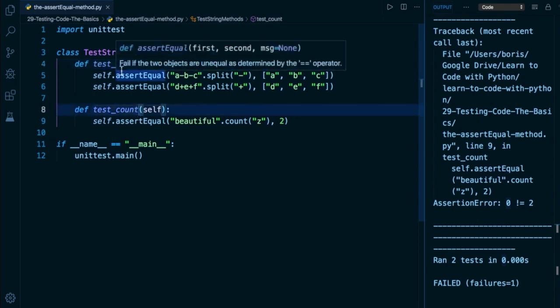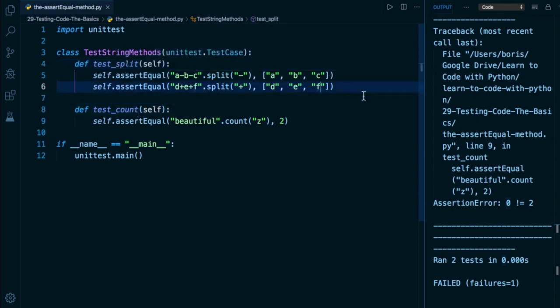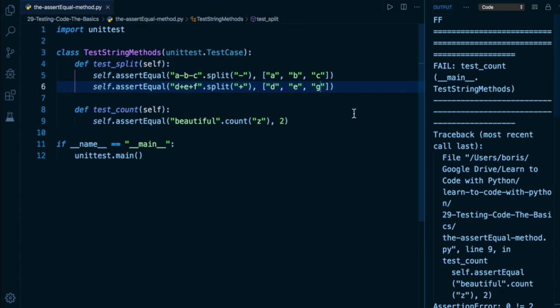Well, let's imagine the test split is going to break. So let's say instead of F here, I'm going to say G. G obviously doesn't exist in our string, so we're going to get a list of D, E, F and compare that to a list of D, E, G, which is not equal. But now notice if we had assert written, we would have the entire program crash. However, with unittest, they take care of that exception handling and all of its complexities for us, which means that even if it experiences an error right here in the assertion, it's going to proceed to running all of the other tests in your test suite.